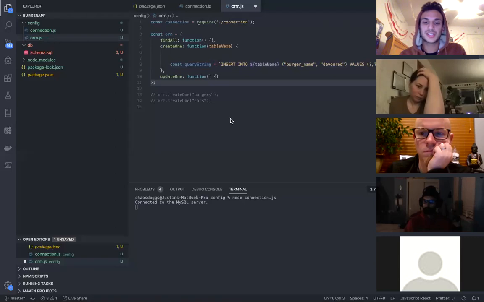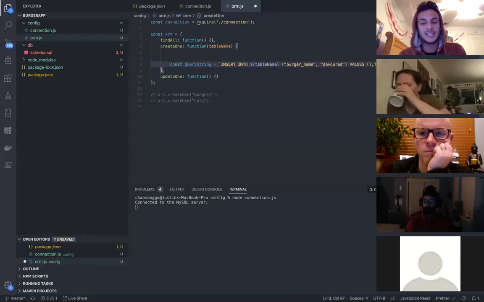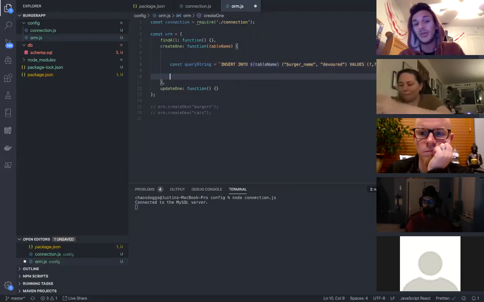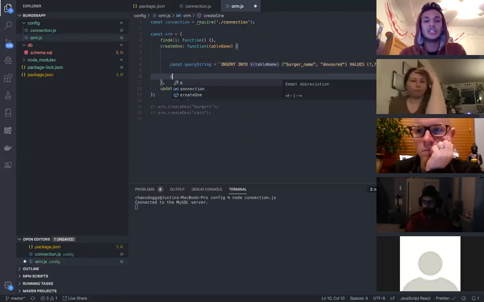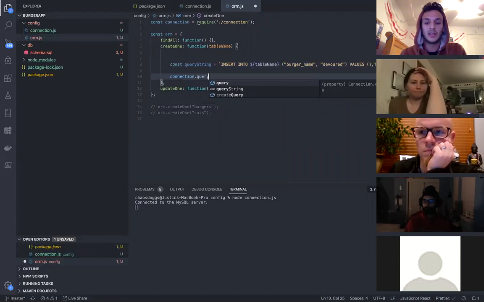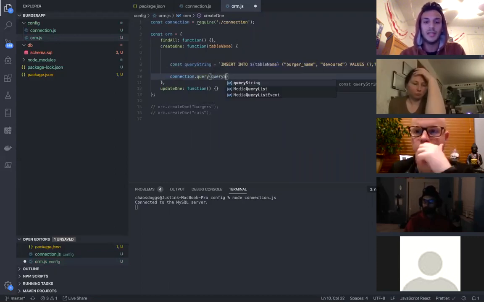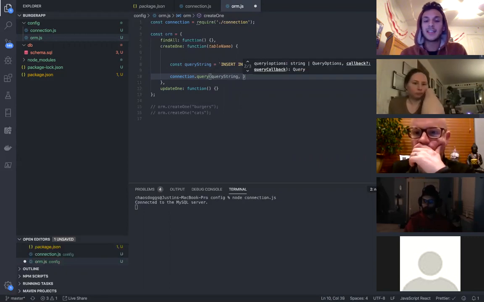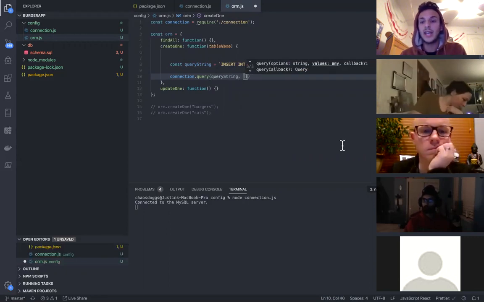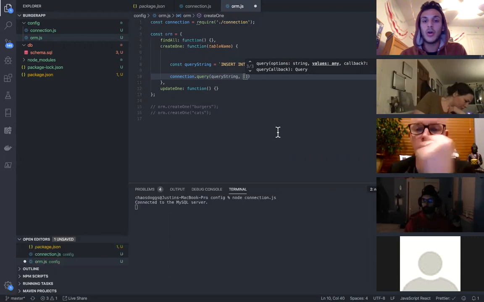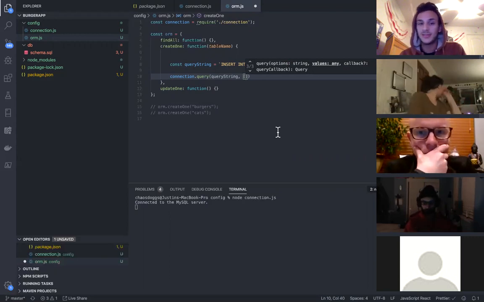Why the question marks? The reason we are doing the question marks is because of the way MySQL was built. When we do this connection.query, we pass in the query string that we just built. The second thing we pass in is an array, which is our values.